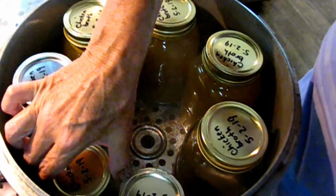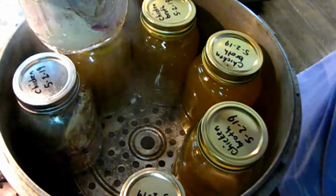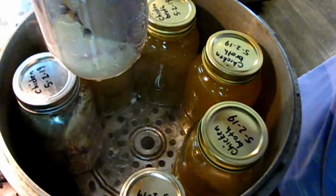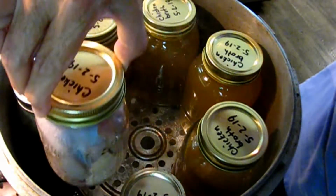I have my chicken meat. I cut up my chickens. That is 2 legs, 2 breasts, and 2 thighs. Yep, they were little chickens when we harvested them. But the meat is going to be delicious.